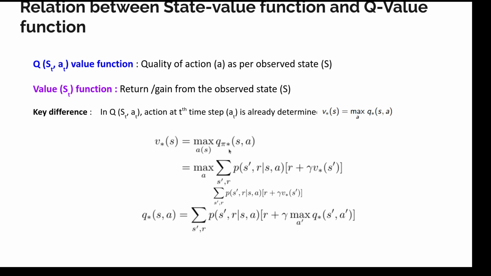Let's say you are on the third floor of a building. You have options: go up, go down, stay there. Only three actions, right? Someone asks what is the value of being on the third floor. You have three actions: up, down, and staying idle. The value of a state can be calculated through the quality function, but you should take the action which gives you the maximum reward. For me, going up is the best possible option. So the value of the state is the quality for the given action A, meaning going up. That value represents the value of the state.